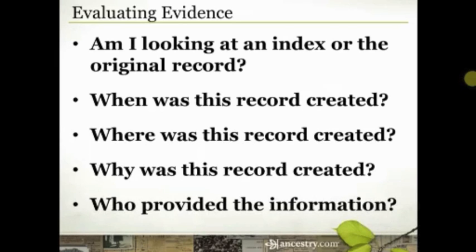On the 1940 census, we're really lucky because there's a little X with a circle next to the name of the person who answered the census taker's questions. So we can tell, if nobody in the household has an X by it, maybe it was one of the neighbors. Well, no wonder the birth years are terribly off. If it was the teenage son, well, no wonder the parents' ages are wrong. He didn't know exactly how old they were. So where the information is provided, who the informant was, that can educate our decisions about how much credence to give this piece of evidence or not.